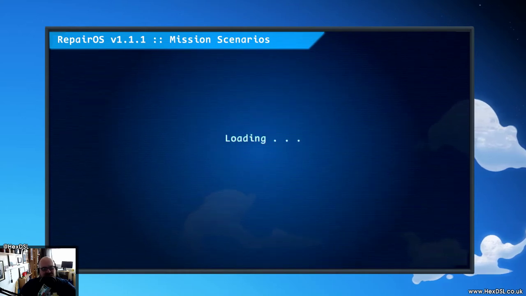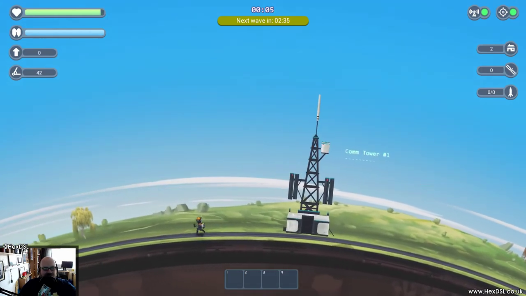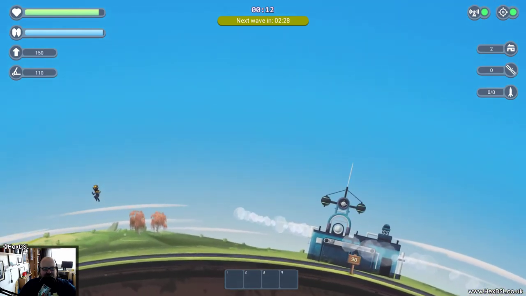You can see. In fact, I'll show you the second wave. Well, it's the same again. All the same game loop again. Only this time you have to defend these houses, which are over here somewhere. Where are they? No, that's the research building, the research technology.